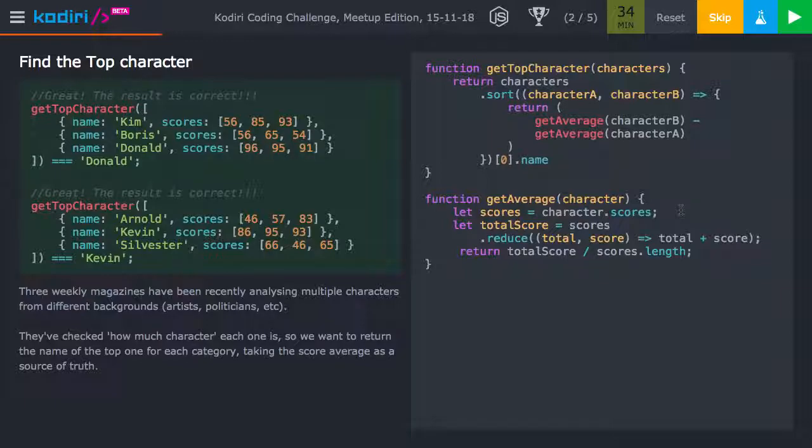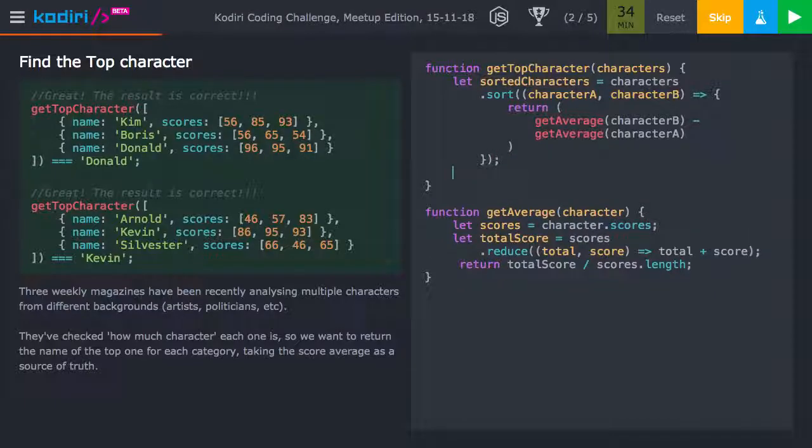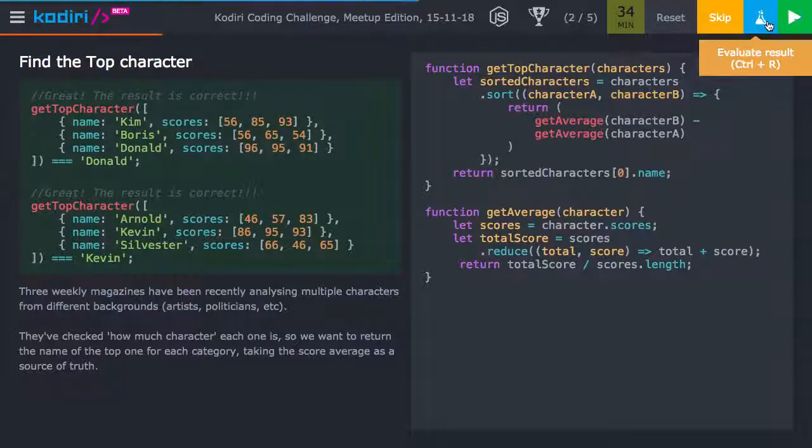You prefer short. To me, short is a bit more natural. Right? It sounds a bit more natural. Even though, if I were you, because again, I'm not a huge fan of this structure, I'll create a variable called let top character equals blah blah blah. No, this is wrong, right? Not top character. It should be sorted characters. So then you can do return sorted characters 0 dot name, right? It's not a big deal. Up to you. This is what I would personally prefer. Any question?